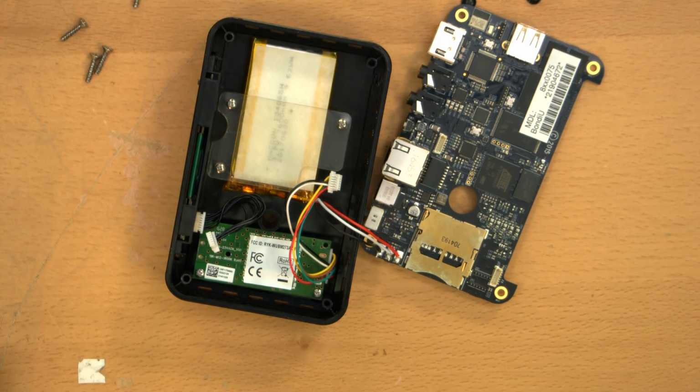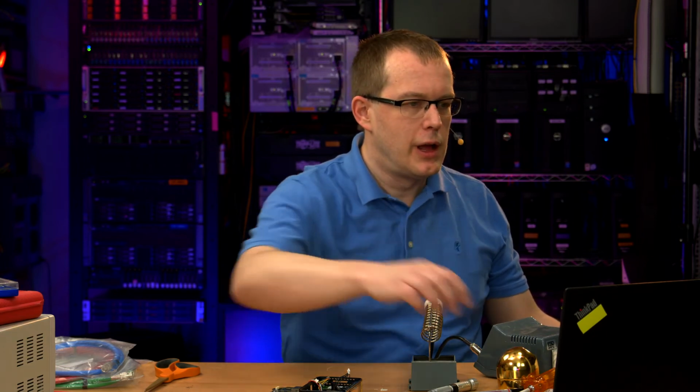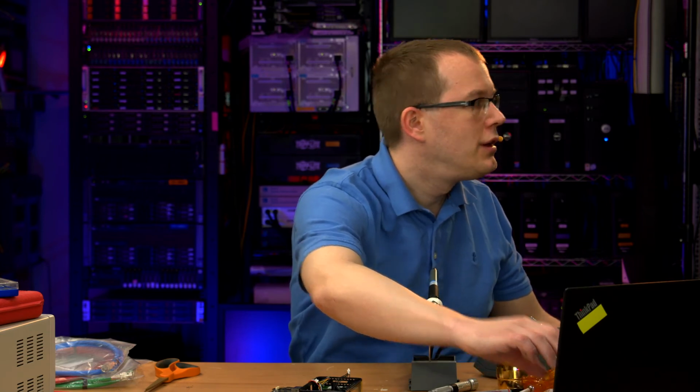Let's see if this works. I've been having a problem where, in theory, I should be able to show what's on the laptop screen to you, but the laptop keeps going out of sync with my video switcher, and hence looks like a garbled mess. But it's working right now, so let's take advantage of this.